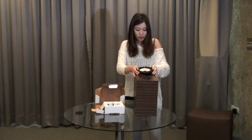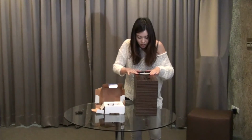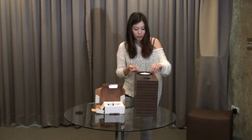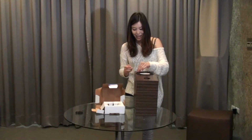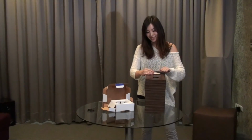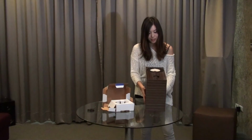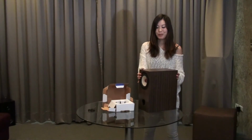So I just want to put them down gently. Make sure the holes line up, and there you go. And then we got our screws right here. We want 4 of these, and then you just want to place the 4 in the holes and screw them up. Alright, so I've got these 4 screws nicely tightened, and voila! We've completed this nice speaker for my house.